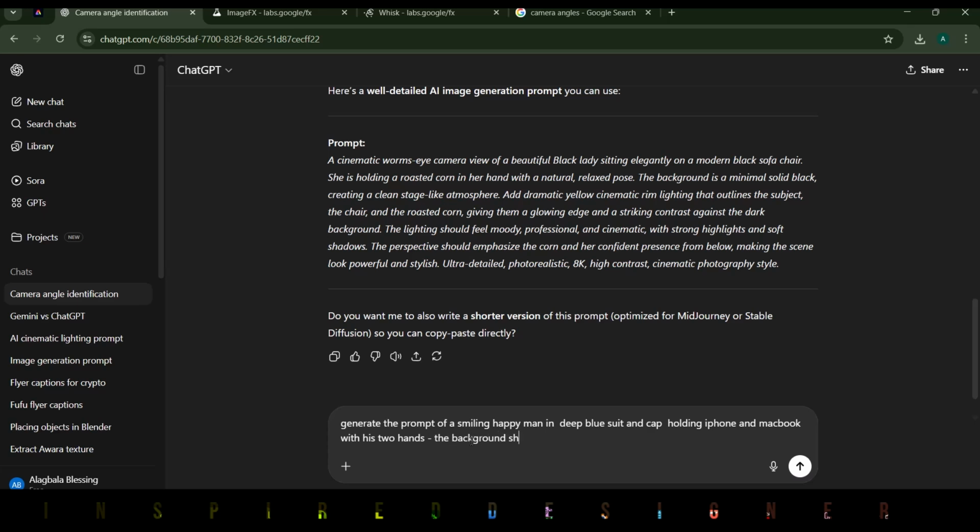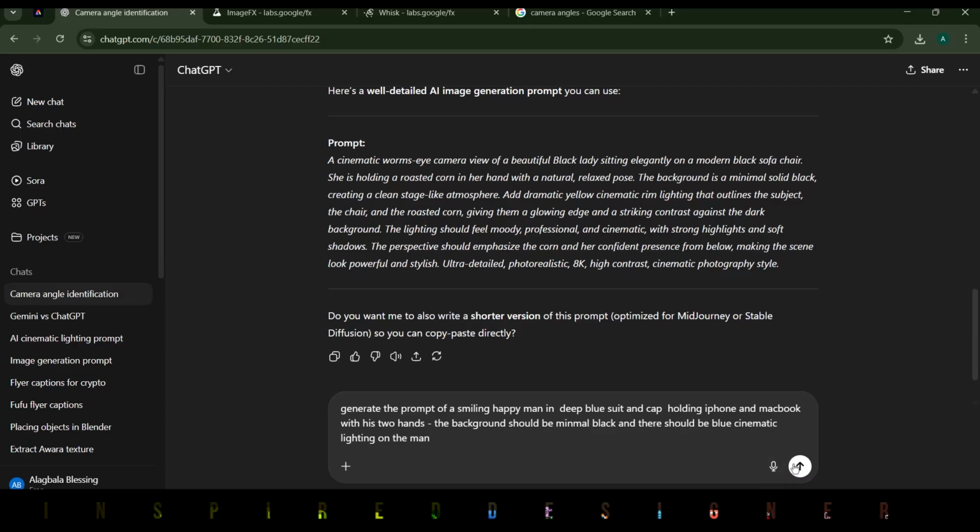The background should be minimal black, and there should be blue cinematic lighting on the man.